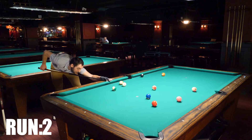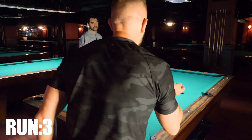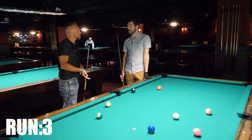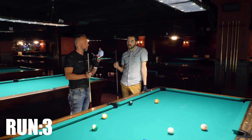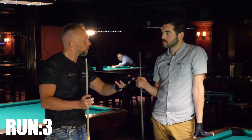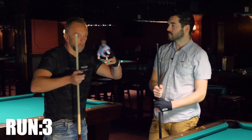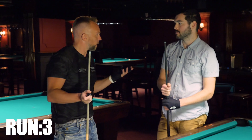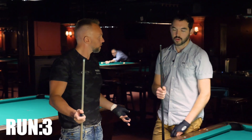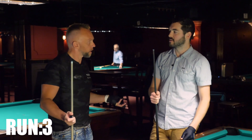The way we play there are always options. I don't always play perfect position — I run out of position so many times and you might not even notice when you watch me. I just keep it going. I'm not worried. You see a lot of players, when they're not perfect on the shot they intended to play position on, all of a sudden they have to show the world they're out of line. You won't see that from me — I just keep going. As long as I end up with a good break shot, I'm happy. I don't waste any grief that could cost me to miss my next shot.